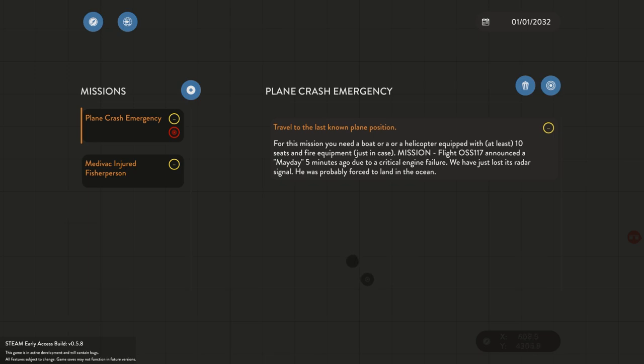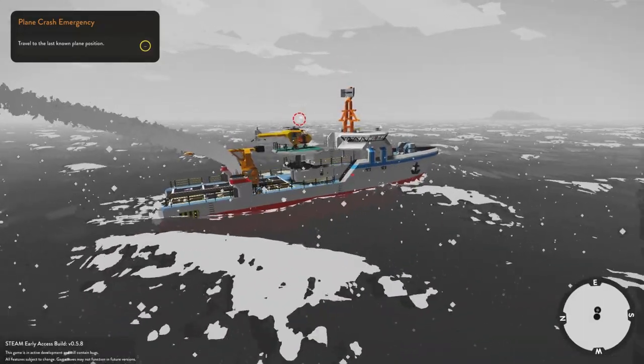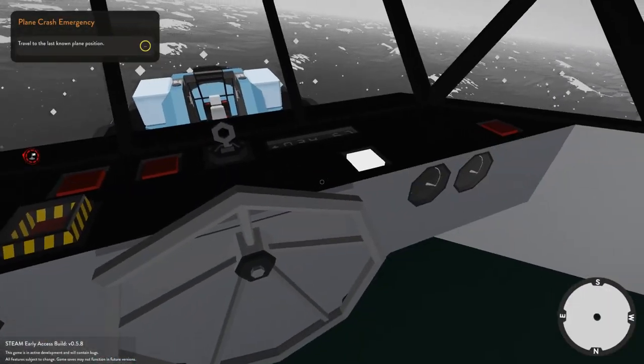All right, so it looks like flight OSS-117 announced a mayday 5 minutes ago due to a critical engine failure. They've just lost radar signal, and he was probably forced to land in the ocean. Do we know an actual location here? Okay, no, that's 1.3 kilometers out. Okay, that's not bad. All right, we're gonna go ahead and start to turn here.